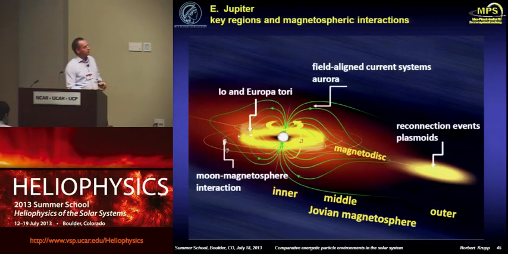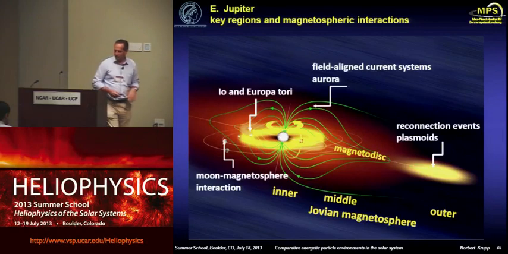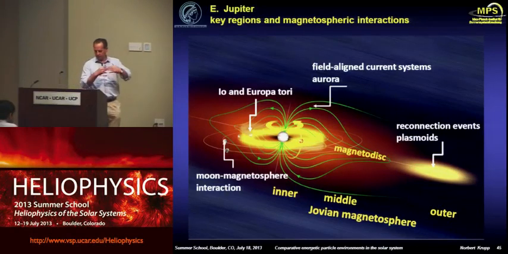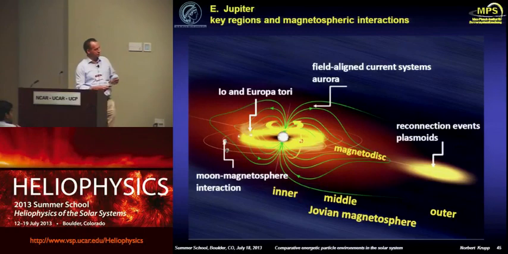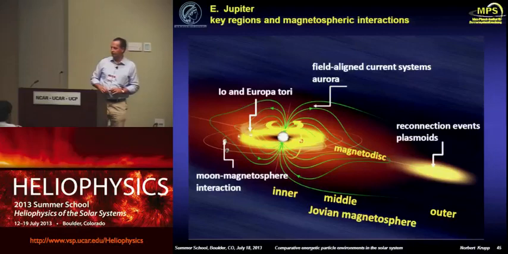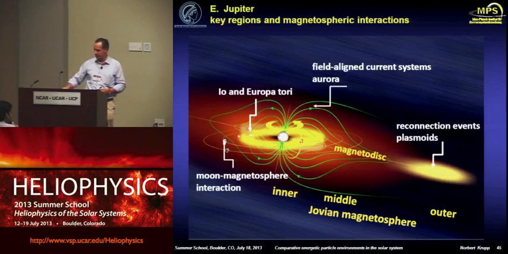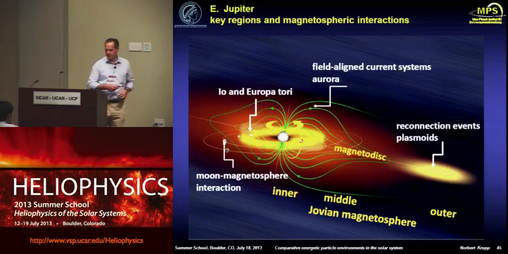Then a little further down, you have this plasmoid release of particles where the reconnection process plays a major role, similar to what I showed you for the CME reconnection acceleration mechanisms. Also here, by pinching off plasma in the magnetotail of a planetary magnetosphere, you accelerate particles along the field lines, which then end up in the equatorial region along these field-aligned trajectories. And of course, then the moon-magnetosphere interaction, this is something I will address a little more, plays a major role.